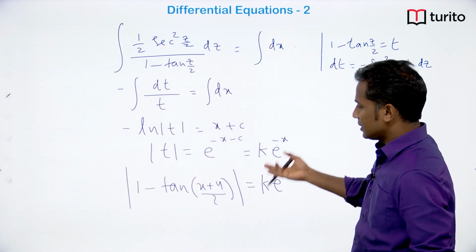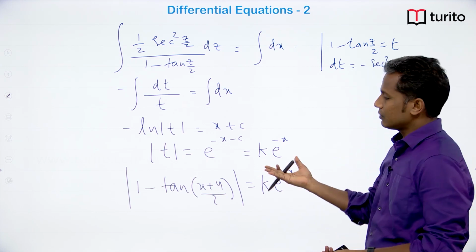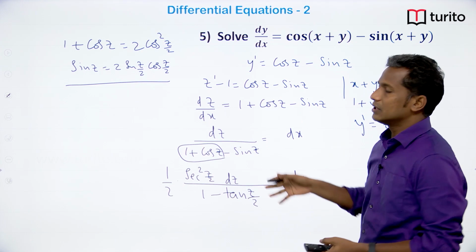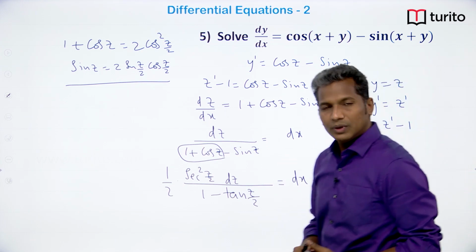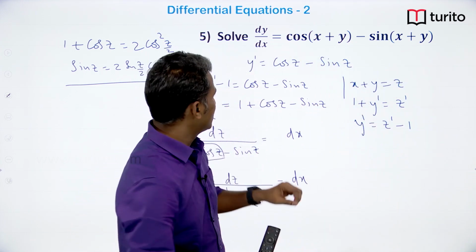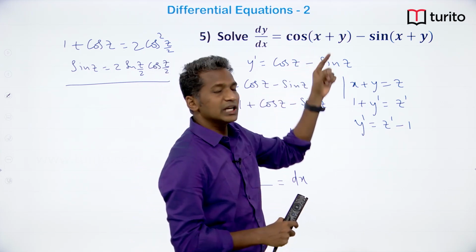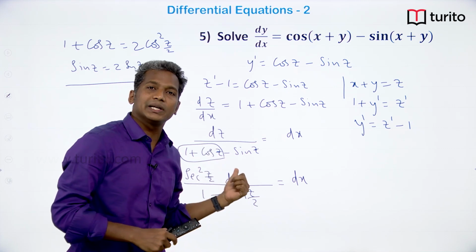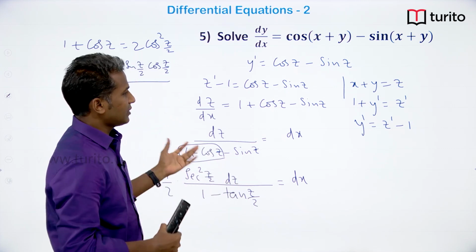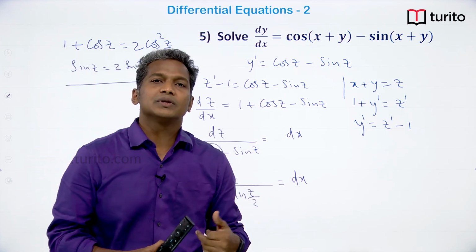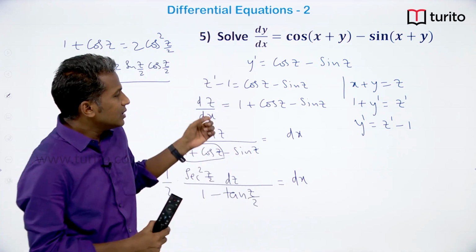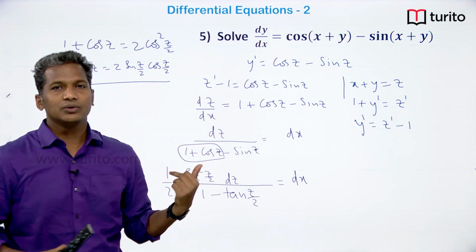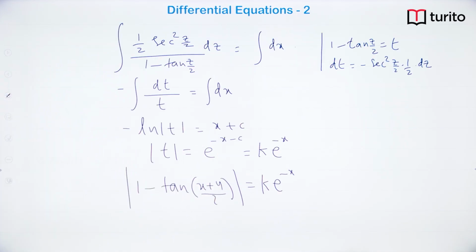So here you can further write y in terms of x, or you can just leave it right here. It does not matter. Okay. So this way we can solve this problem. While solving the problem, what are the ideas that we came across? One idea is substituting x plus y equal to z, and other is to handle this trigonometric integral. Okay. So that is why I have discussed this problem here, because I just got the idea that maybe you may get stuck somewhere, so I just helped you out. Okay. Come on, make a note of this. This page also.